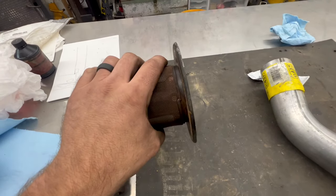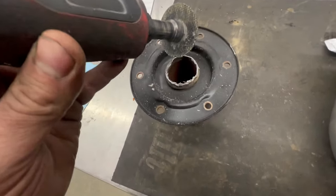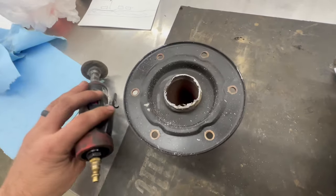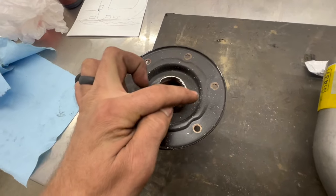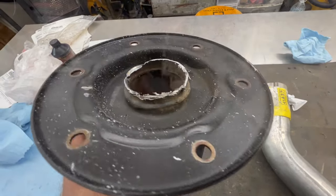All right, so I cut the tip off flush so that I have more room to work around here. So now I'm gonna take my side cutter. I'm gonna try to work on this weld right here so we can get this pipe freed out, and then I'm gonna open this up enough to fit our 2.5 on here. So let me get that done and we'll catch back up.